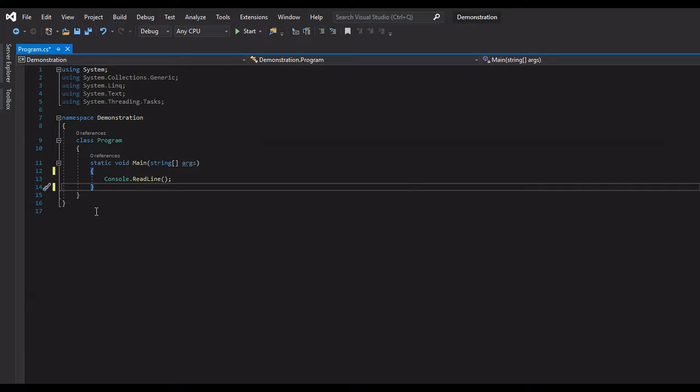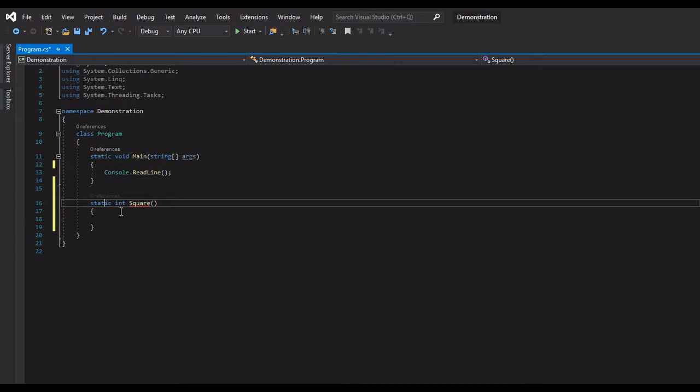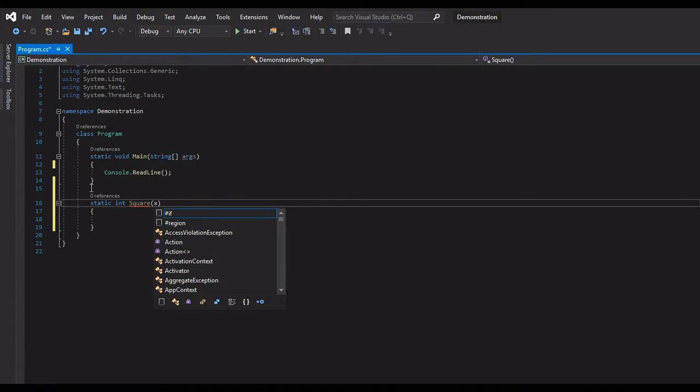To create our own method and then use it, we have to first declare the method and then we call it by using its name and that will run the method for us. So let's start out with a simple one. We'll do square this.